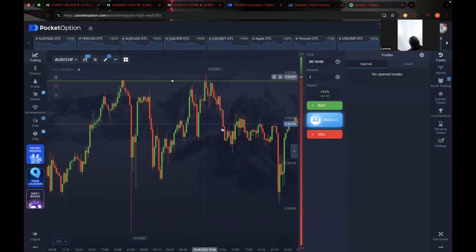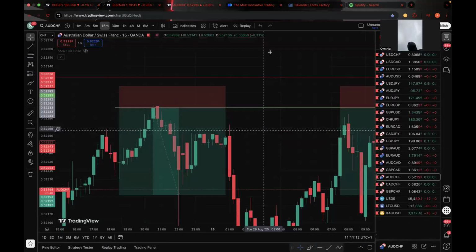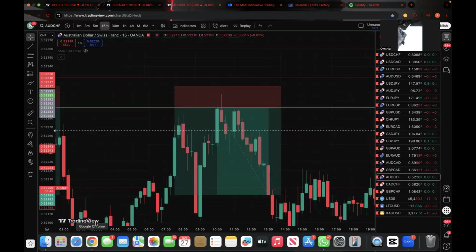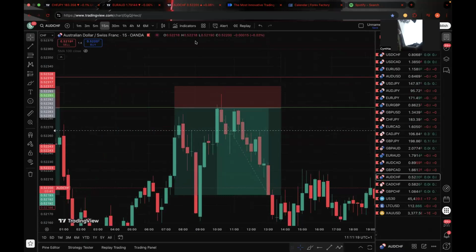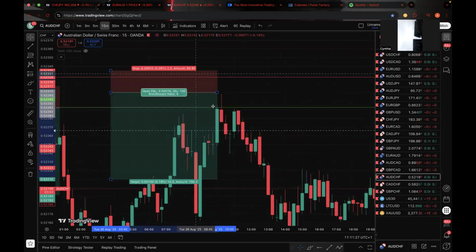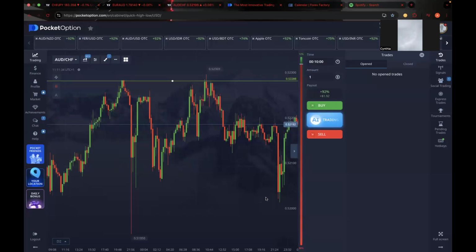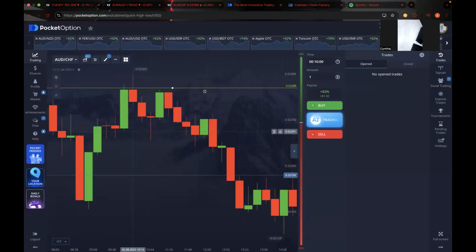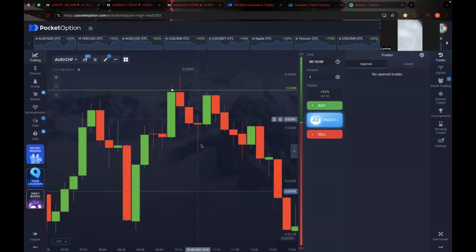Let me check, is it similar to what we have here? Yes, it's very much similar to what we have here. See, like this. Here, this reaction almost touched the line but didn't. If I come here and zoom it out, you'll see that it's the same thing too. This one almost touched the line but it didn't. So I've gotten my exact entry point.